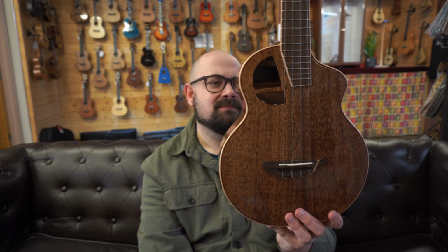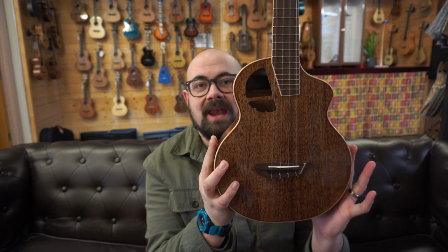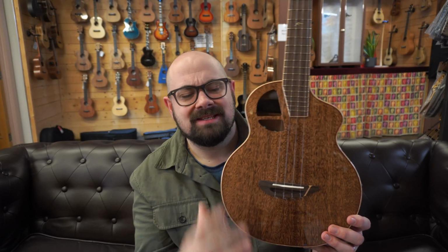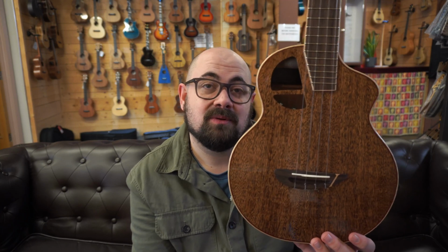This body shape is much more like a super tenor than a normal tenor. It's very wide, like the Kanile'a super tenor, and it's a loud instrument with lots of character. So I'm going to pass over now to one of the guys, and they're going to give a sound sample of the Maho.